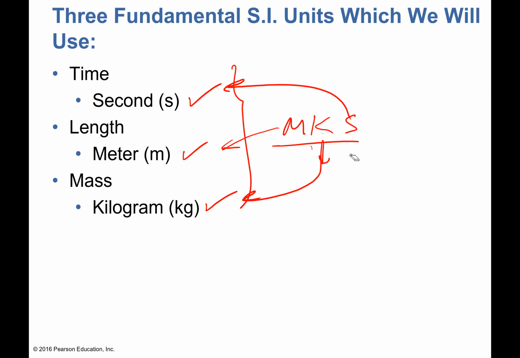Because technically, SI units can also be in terms of centimeters, grams, and seconds. That's known as CGS: centimeters, grams, and seconds. In a way, both of those are used in experiments, depending on what you're experimenting with. So you can use either MKS, which is also the metric system, or CGS, which is also the metric system. MKS is the one that we're going to be using in this class.